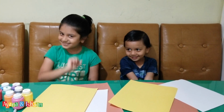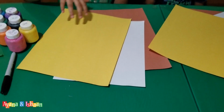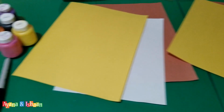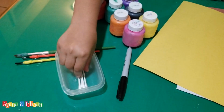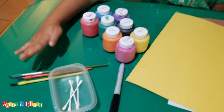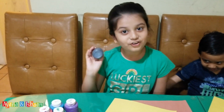Today we are going to make easy Halloween crafts. Are you ready? For that you need some papers, some markers, earbuds, brushes, and colors. And make sure you have black color. So let's start. Now we are going to start with the simple one.